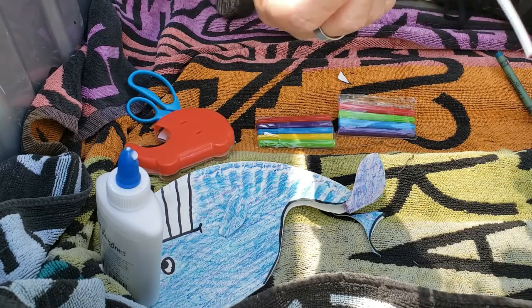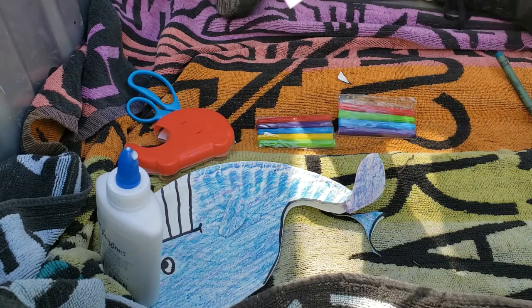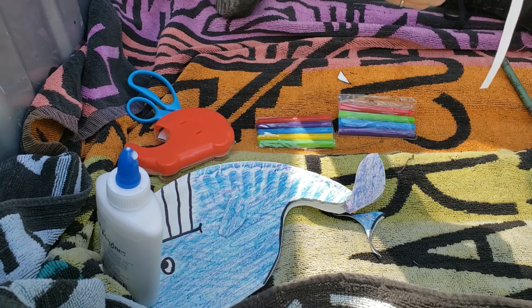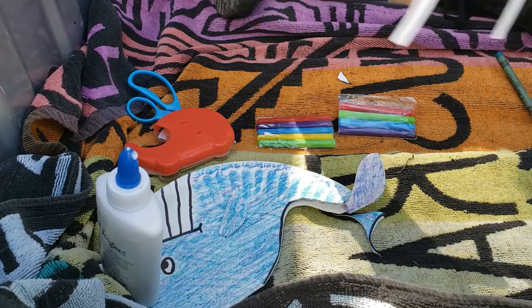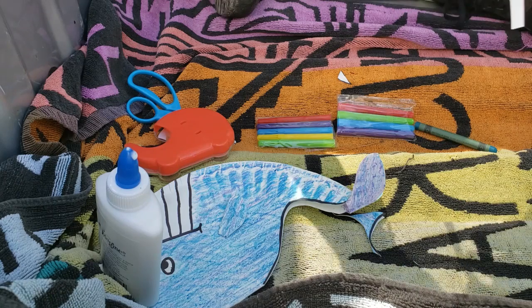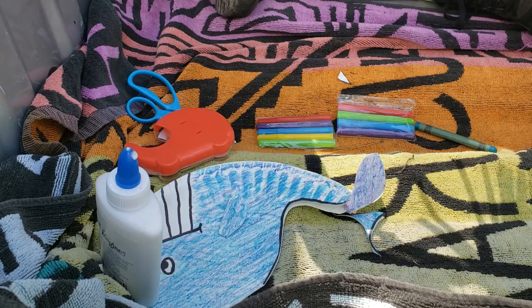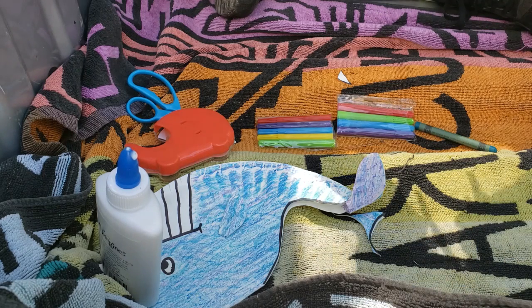If you wanted to curl some of your edges, you can use your finger and kind of curl them down. You can wind it on a crayon or a pencil. You've got your marker here as well. I'm just going to do it kind of quickly with my fingers. Not all of them, just a few of them. What do you think? I think that's okay.